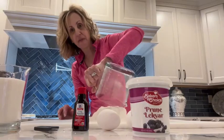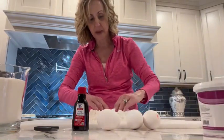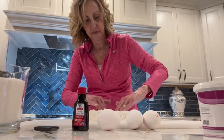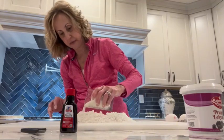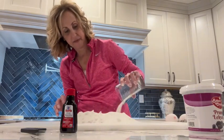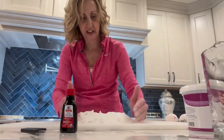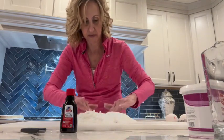So let's get started. We dump our flour on the cookie board. What you're going to do is make a hole in the center because you're going to put all your stuff in the center of it. Put your sugar on the outside, just spread it over. Make sure you cover all the corners and make a nice circle.